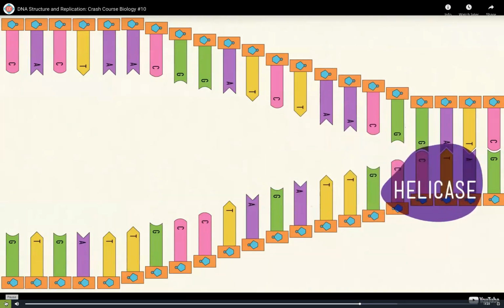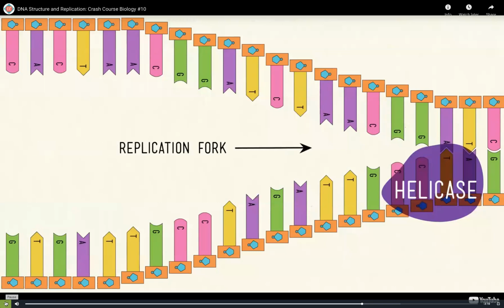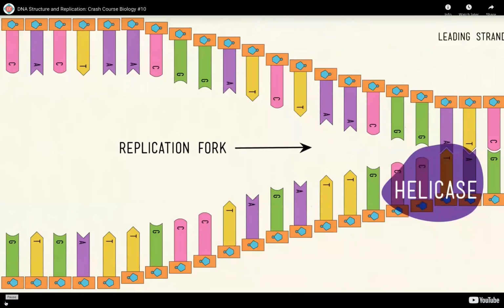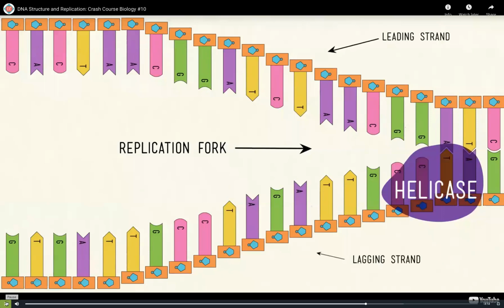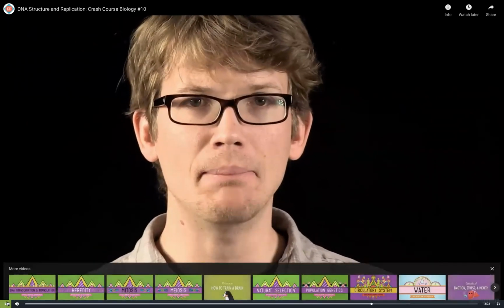Next, speed slicing open those loose hydrogen bonds between the base pairs. The point where the splitting starts is known as the replication fork. It has a top strand called the leading strand, or the good guy strand, as I call it. Another bottom strand called the lagging strand, which I like to call the scumbag strand, because it is a pain in the butt to deal with. These unwound sections can now be used as templates. You're going to see what he means by that.